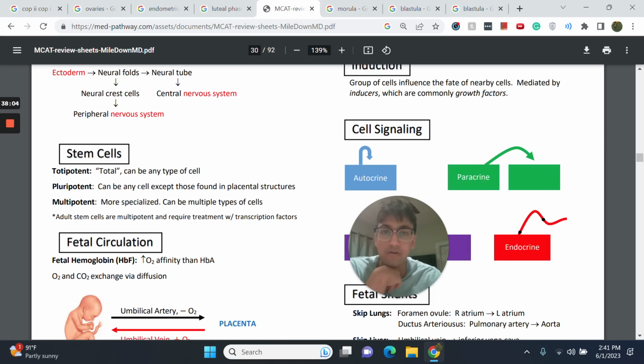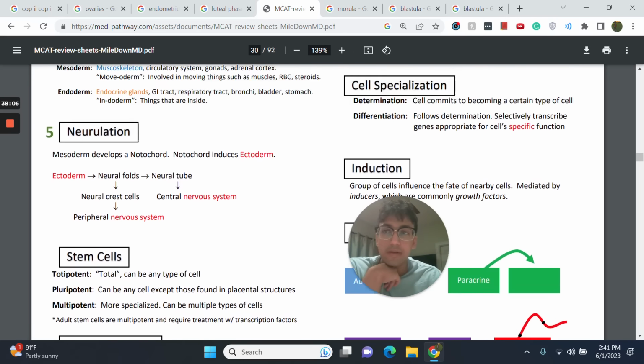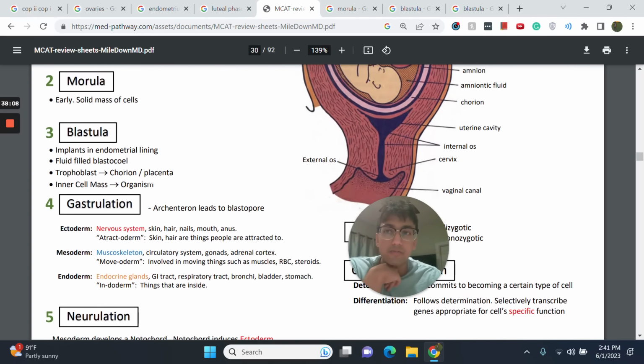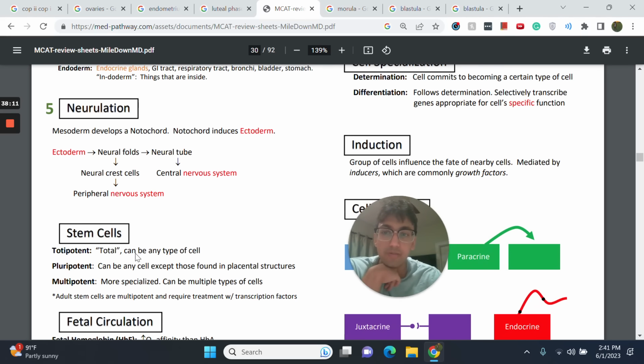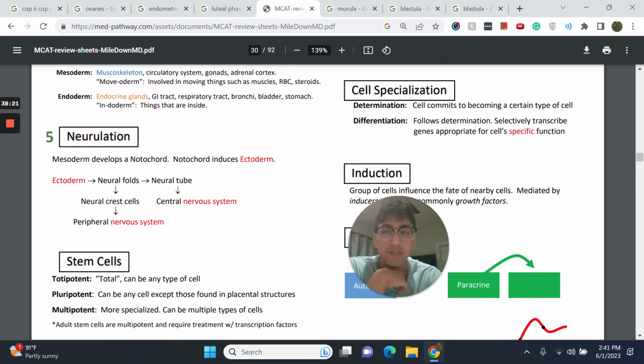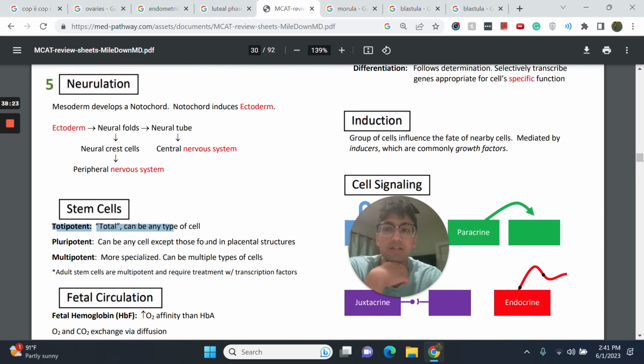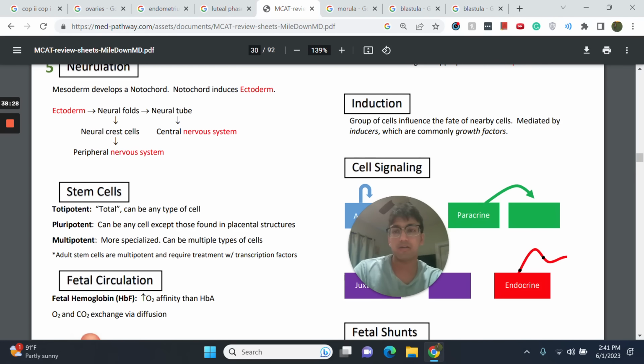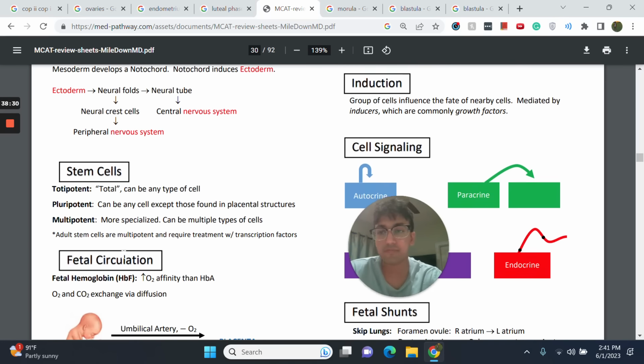But if you take, for example, cells from, I'm guessing, the morula, right? Then that might be a totipotent cell, which means that it can become any type of cell because it hasn't differentiated yet. Pluripotent, probably from the inner cell mass, but again, I'm not entirely sure. But you should just know that these are the degrees of stem cell. Stem cells are cells that can become multiple different types of cell types.